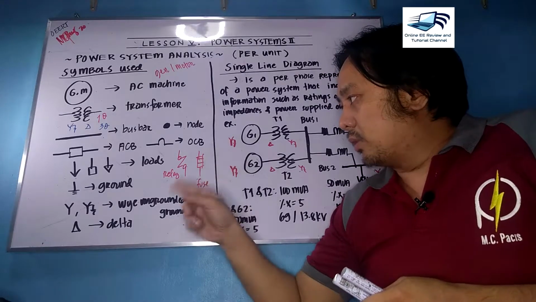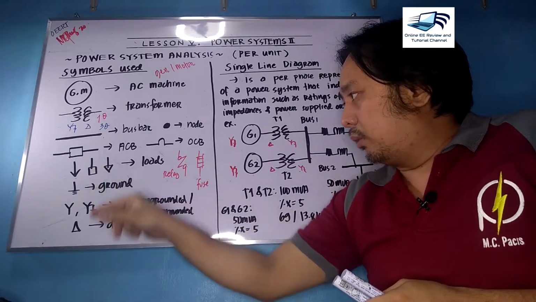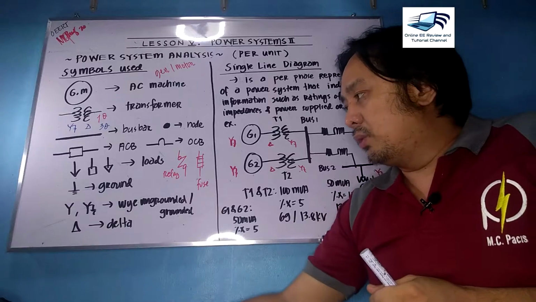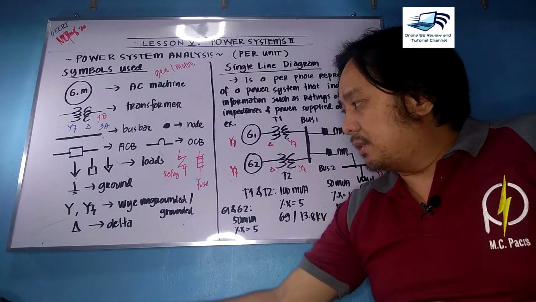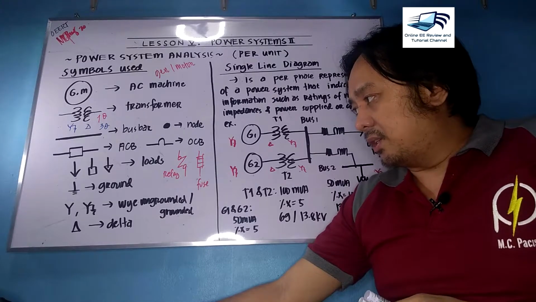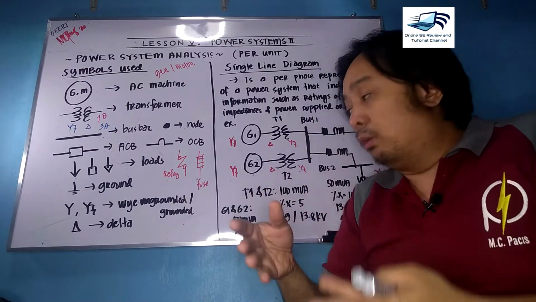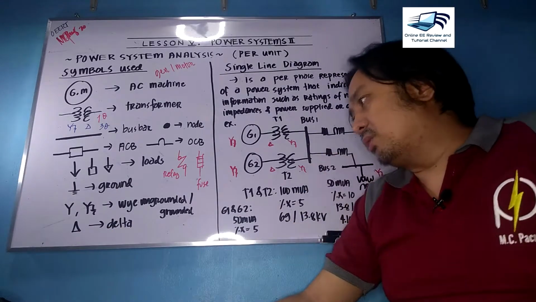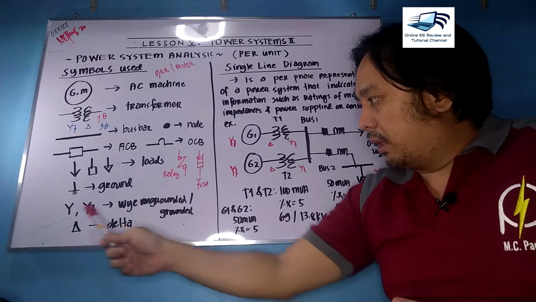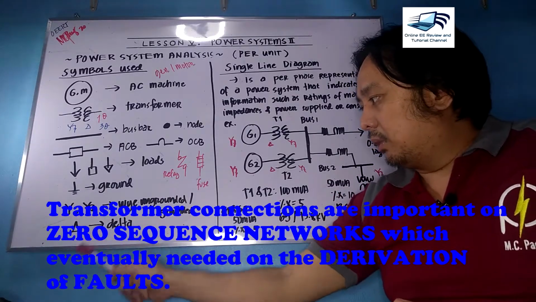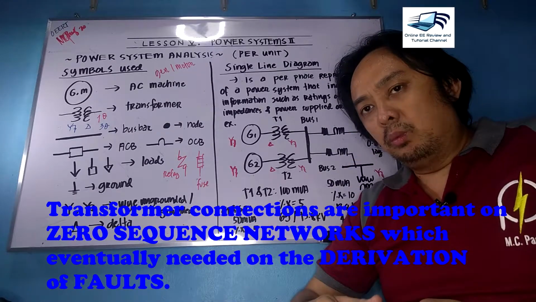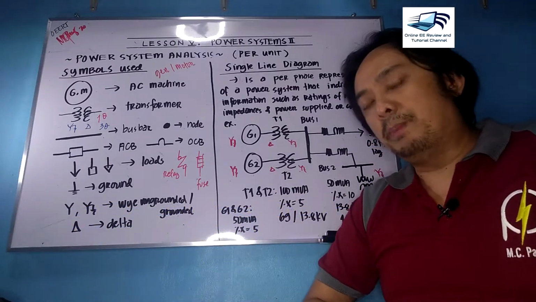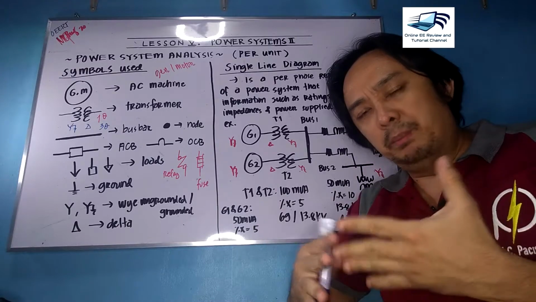If you have open-ended symbols here, like an arrow sign, a square, or a triangle, that is your loads. And if you have a ground, we usually use this during AC circuit analysis and DC analysis as well. Now this is very important also in terms of the connections of your rotating machines and your transformers, which is Y grounded and delta connected. And this is very important when you go to sequence networks, which is another separate topic under the lesson of power systems, because the lesson of power systems is very broad.